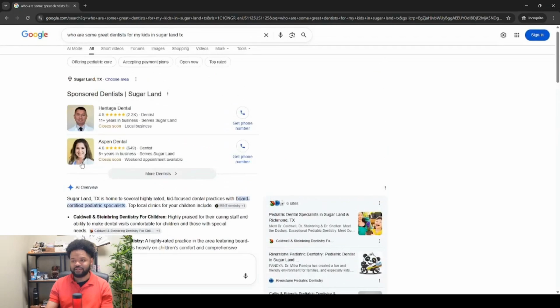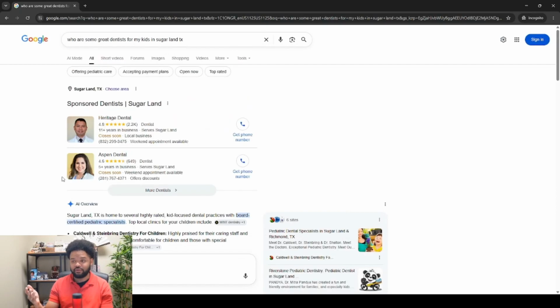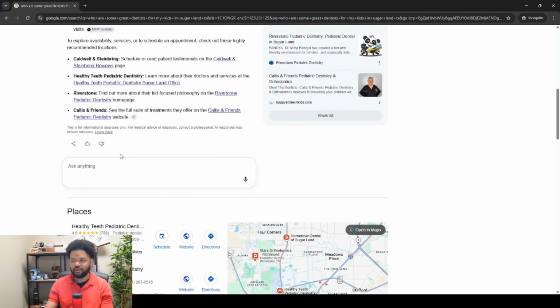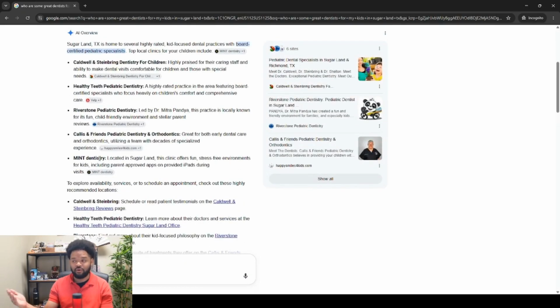It's likely that someone has stopped at one of these. Another thing to consider is the fact that you will have ads here, which will push the results down even further. So it's pretty important to try and show up somewhere up here, because this is where search is going over the next 12 to 24 months. We'll just see more and more people stop here.